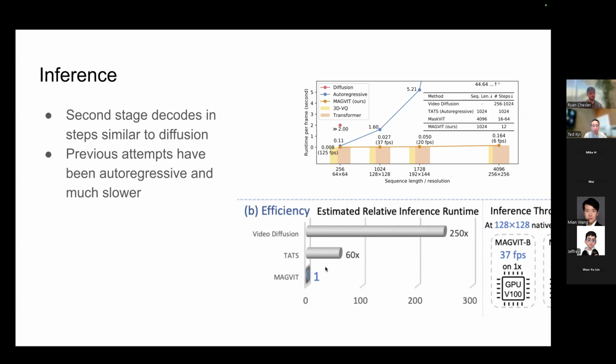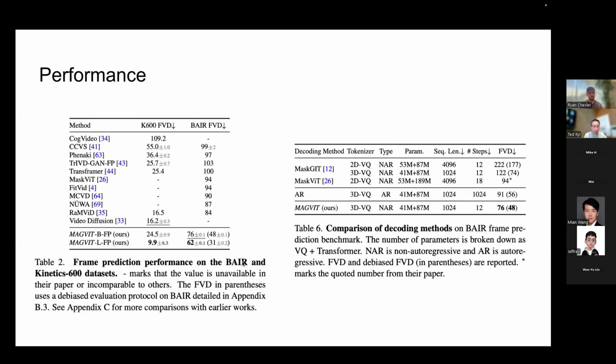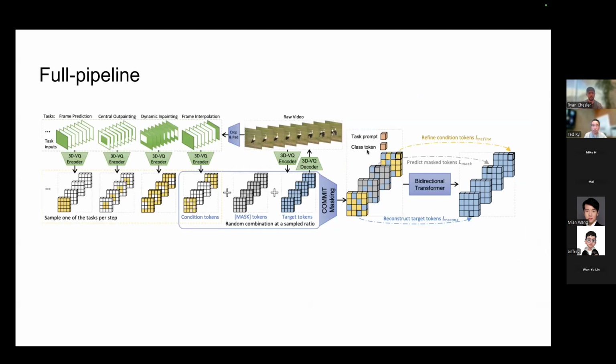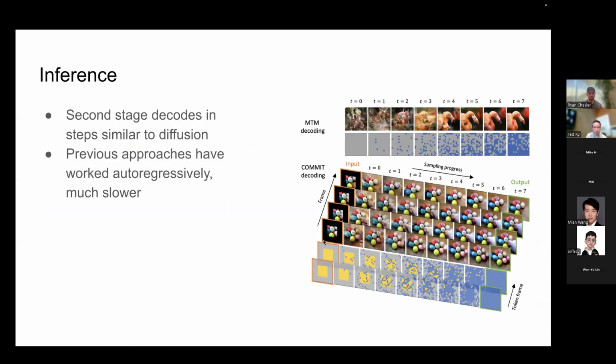Can you add an object into a video using this? Yeah, you can. In theory, you just give it a block, say this is the bounding box of where you want to fill something in. One of the other things that I didn't mention here is they also have a class token. This class token could tell you generate a dog, generate a whatever, and it learns how to do this over time. So you could say, do this bounding box, fill it in, and do cat or do car or do whatever you want. So that's another piece of the model.